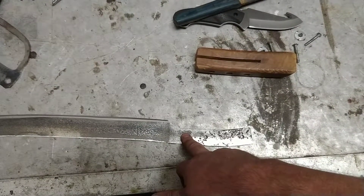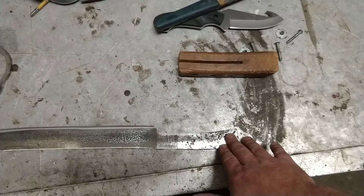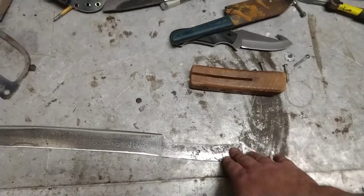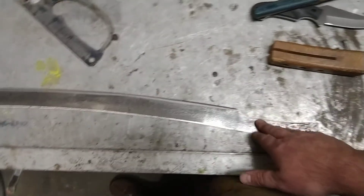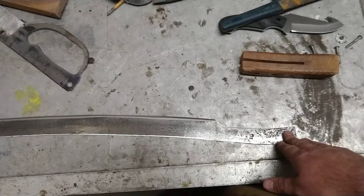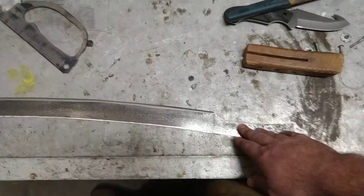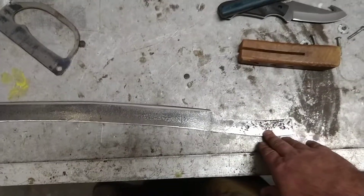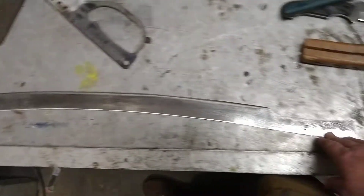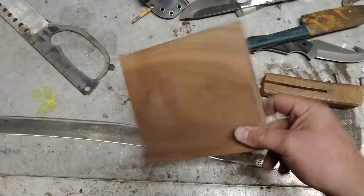That may not happen because it's already hardened and tempered, and sometimes getting through that can be exceptionally difficult. But remember: if you're working on an old blade or an already-finished blade and you want to do something to it, you've got to keep it cool. You can't overheat it. Using an angle grinder, you could clean up the finish a little bit with an abrasive pad, or you can use sandpaper or steel wool — you just don't want to heat it up, change the temper, and ruin what's already been done.